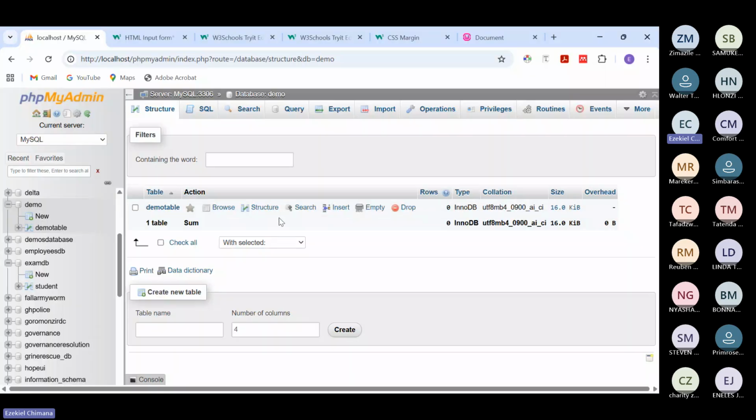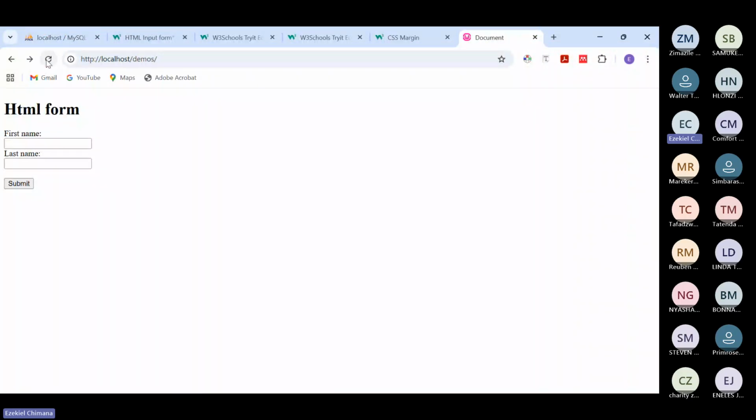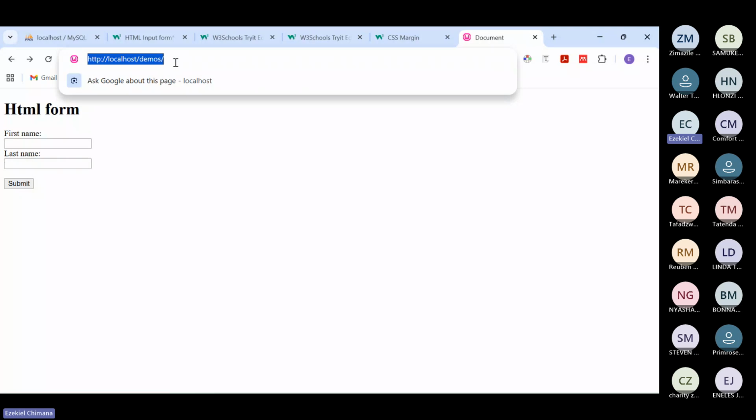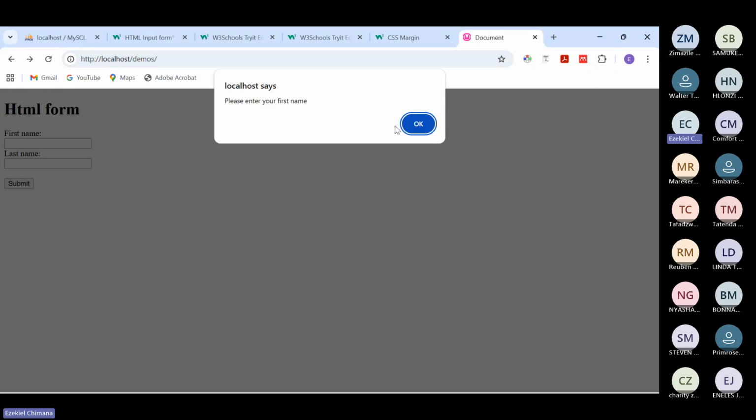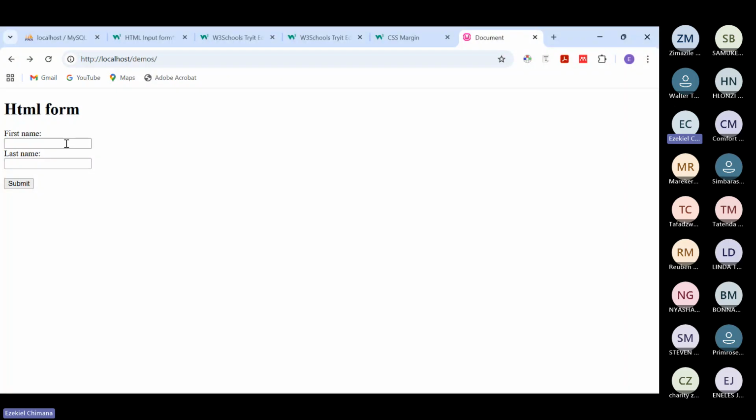So what is happening here is that when I come here and try to refresh this and submit, because there's validation there, I need to put in these values and then try to submit.